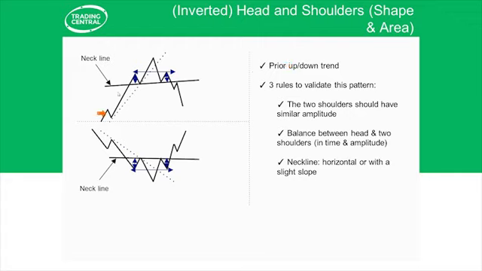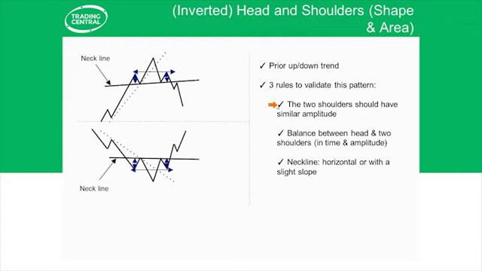So for the head and shoulders, you have a prior bullish trend, and for the inverted, you have a prior bearish trend. So be careful. If there is no prior bullish or bearish trend, the reversal pattern cannot be trusted. And whatever the pattern, it can be head and shoulders, or double top, or double bottom, even a rising or falling wedge pattern, it's the same rule. You have to see a prior up or down trend because the market has something to reverse.